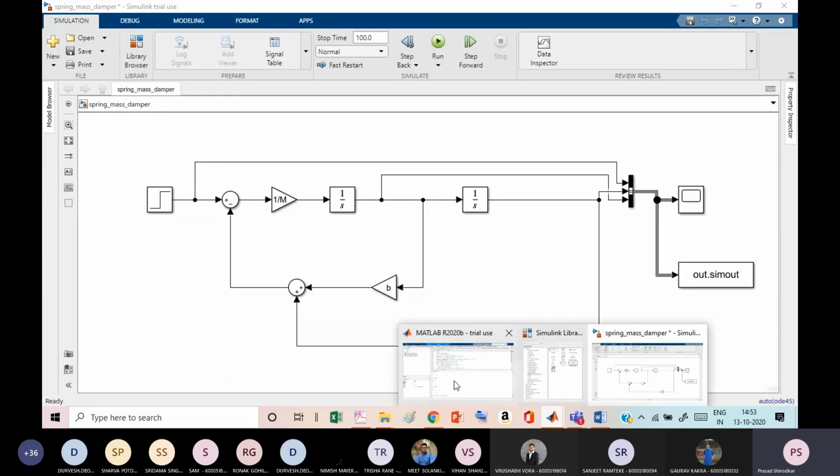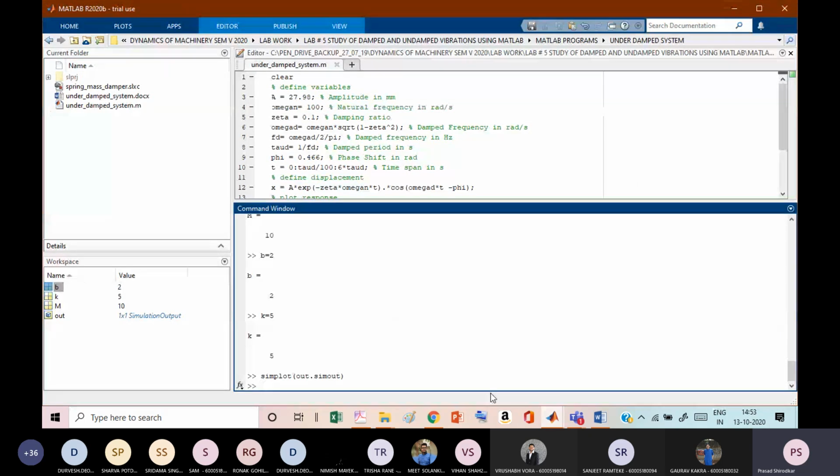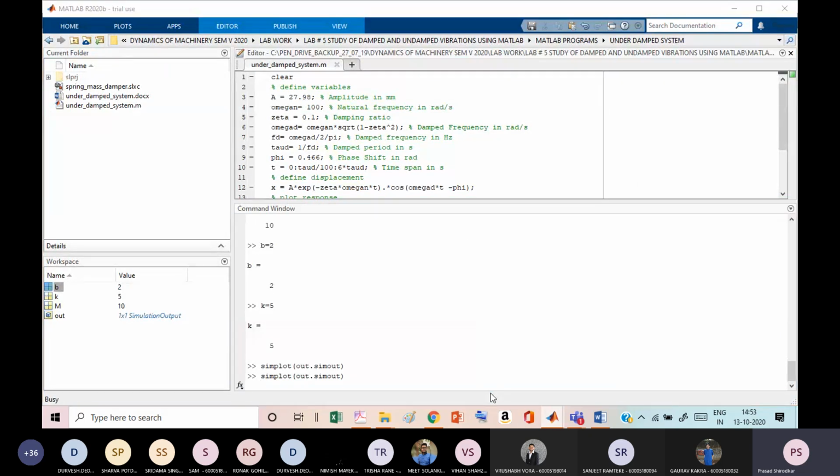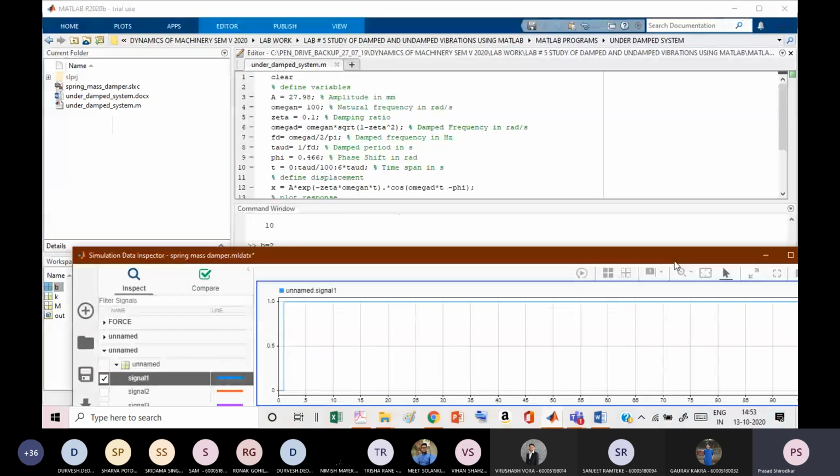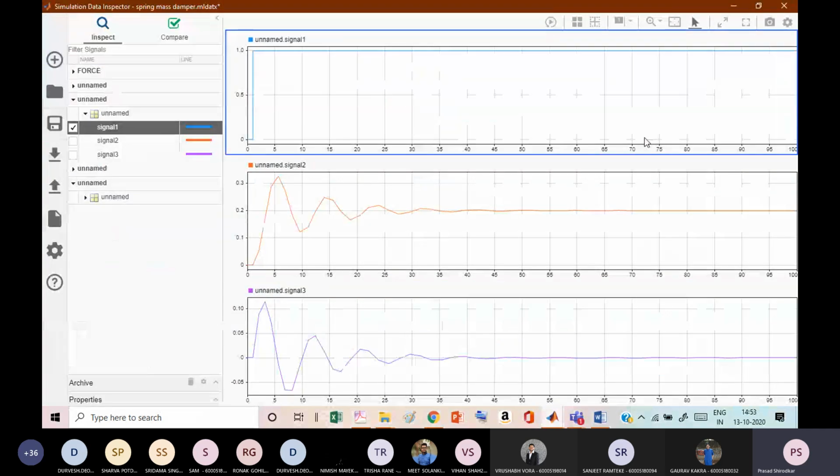And go to the MATLAB window and just do simplot. All right. So now you can see the input, the displacement, and the velocity.